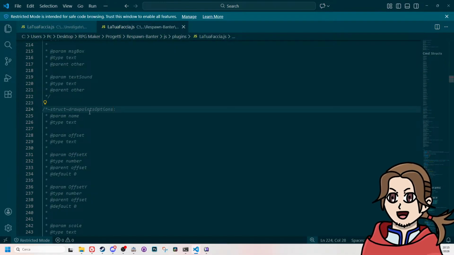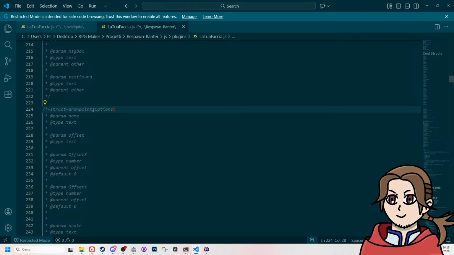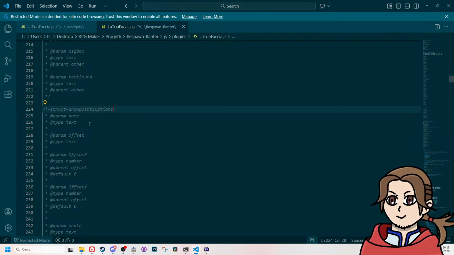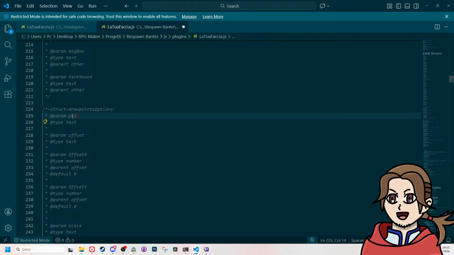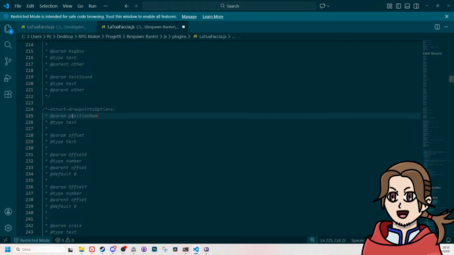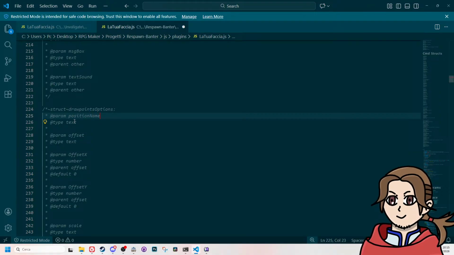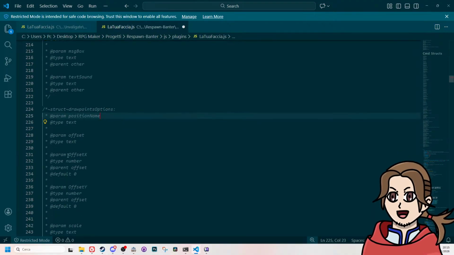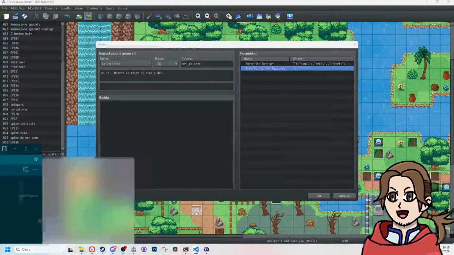For now we need the draw points options. What do I mean? That means we need to set up positions where to draw characters. Like the bottom right, the bottom left, upper right, I don't know. So they need to define all sorts of parameters. I would say I will still keep the name, position name. Can I define? Can I say what the name is? I don't think I want to call it position name.